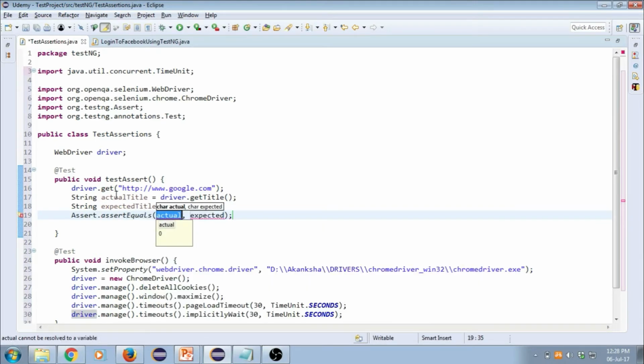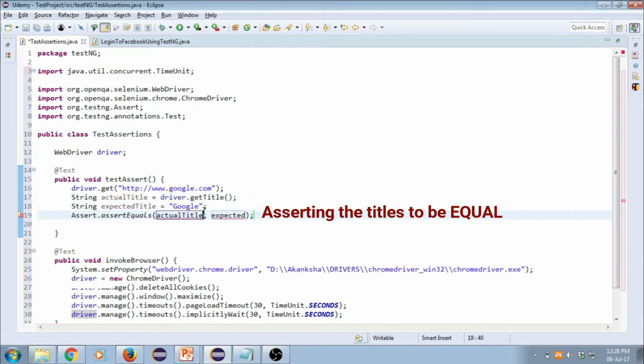Control C, Control V. I'm just checking both of them to be equal. If my assertion passes, my test case will also pass. If my assertion fails, my test case will also fail.